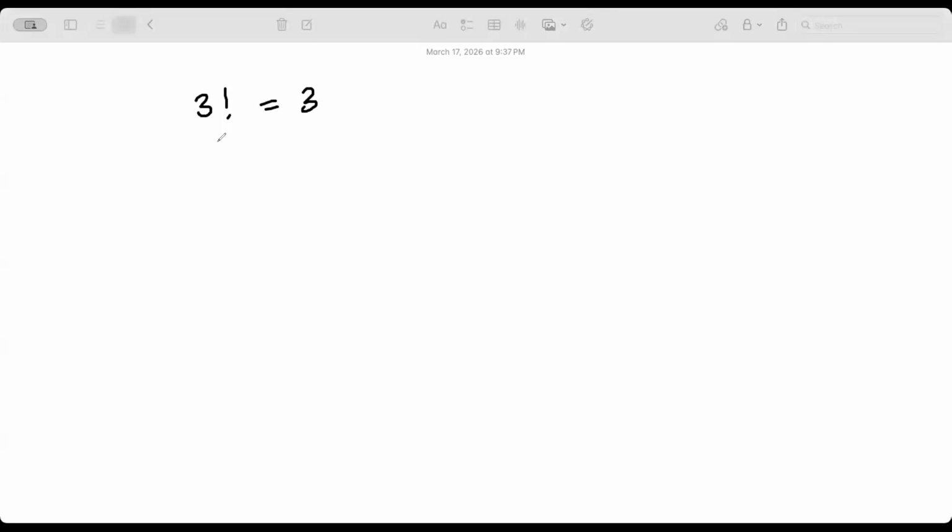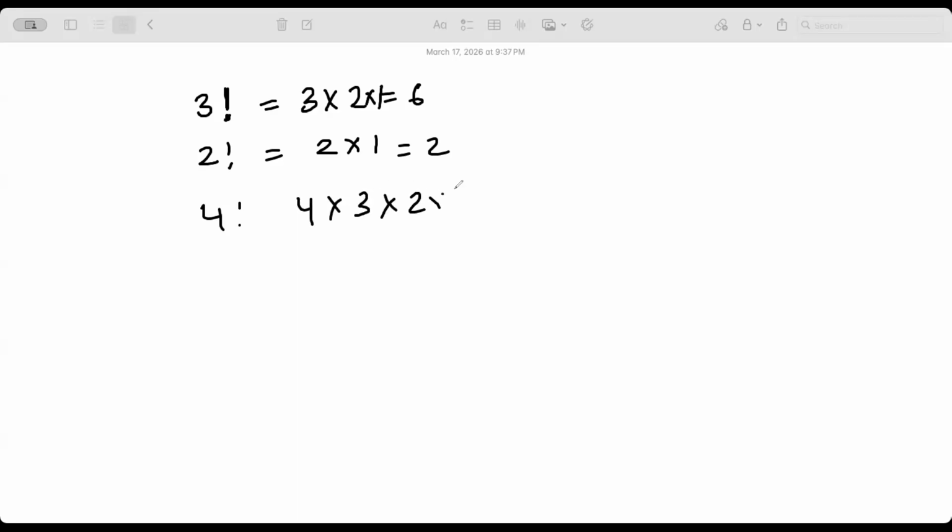I have heard, I don't know whether it's a myth or was real, why they came up with the exclamation mark: because whatever result came up was very huge. 2 factorial is 2 times 1. 4 factorial is 4 times 3 times 2 times 1. 5 factorial is 5 times 4 times 3 times 2 times 1. Did you get what is the meaning of factorial? Yeah. Product of all numbers from 1 to that number.